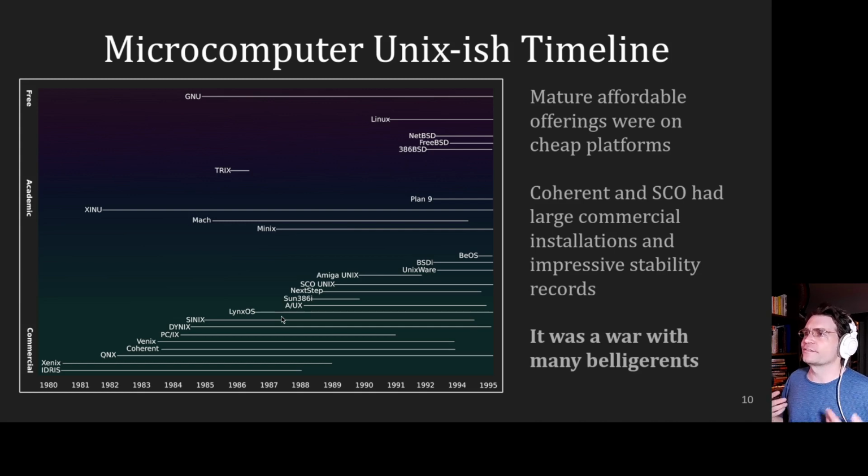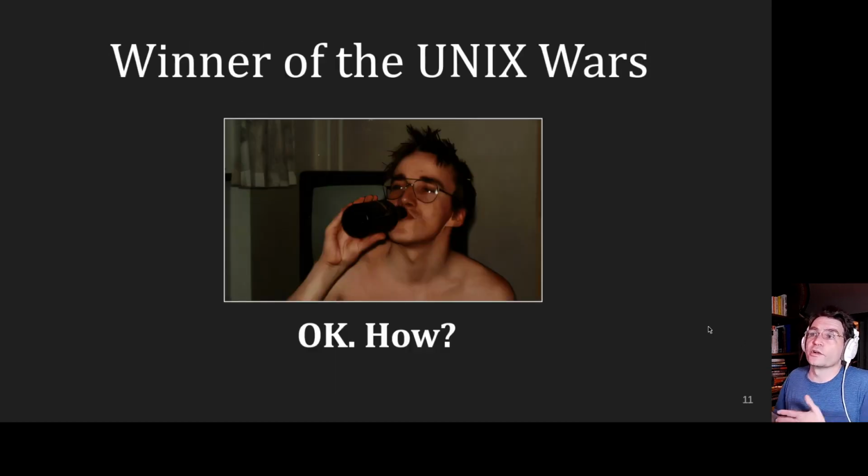There was an active and vibrant Unix on the PC ecosystem and an underground that predated him substantially. And it's also an underground which arguably hasn't had a long direct existing impact. So very popular commercial products such as Coherent and Xenix were hot stuff at one time, and now only scholars and historians know about them. So that really means that this guy was the winner of the Unix war.